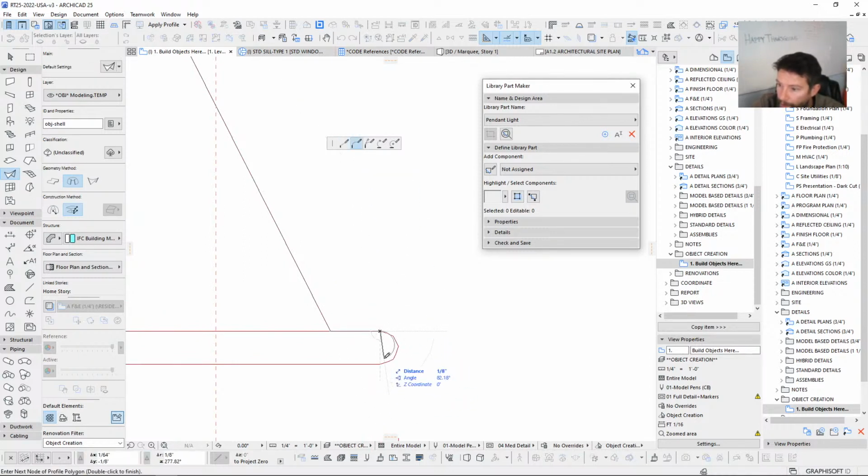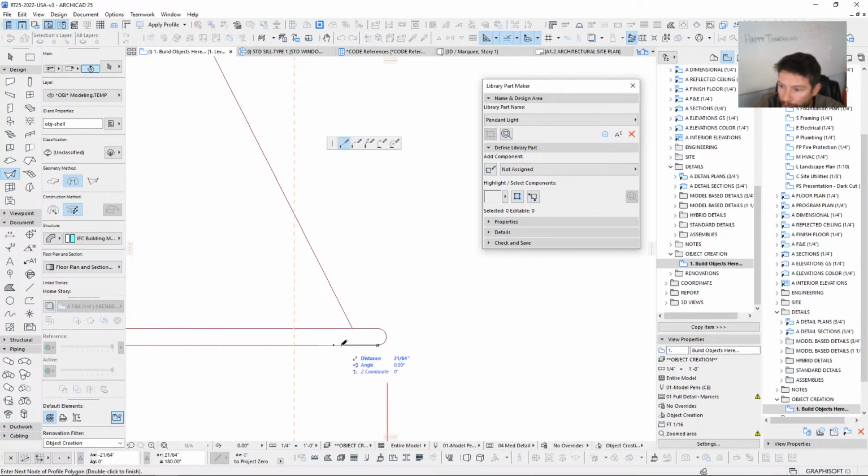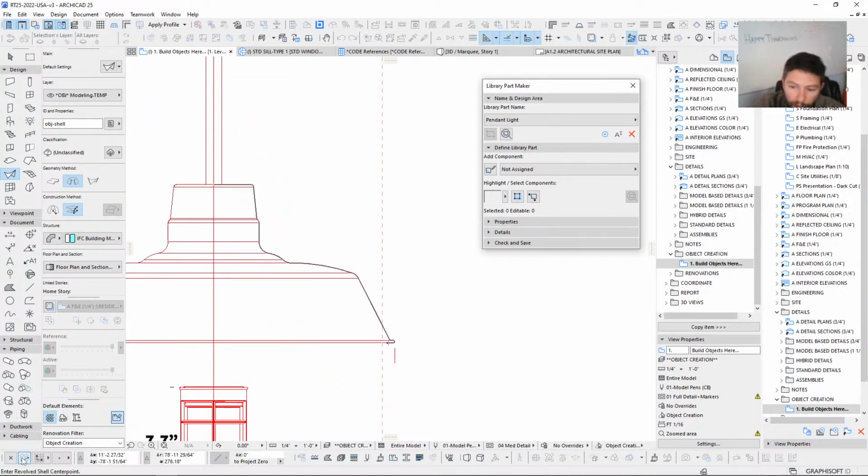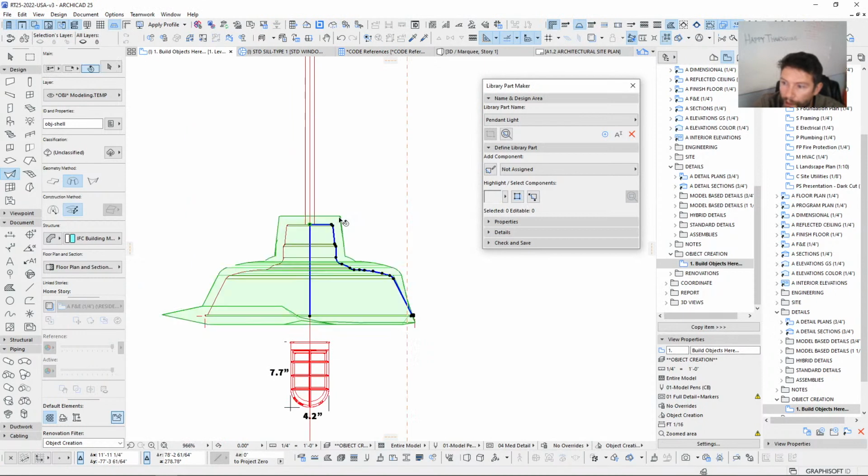So we'll finish this off at the bottom. Click, and okay, so we're going to take it to right there. We're going to click one more time. Now we want to enter our revolved shell center point. So let's start from right there, and okay, there we go, 360 degrees. So we have now created it.